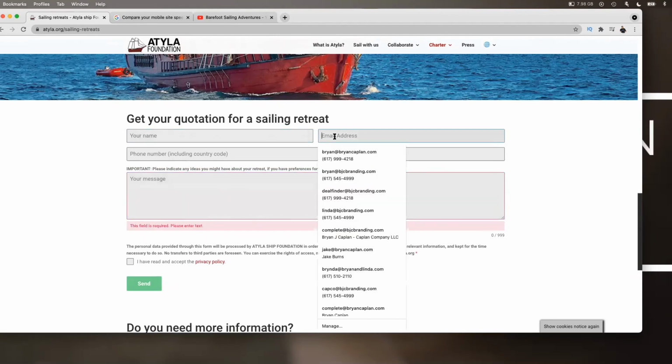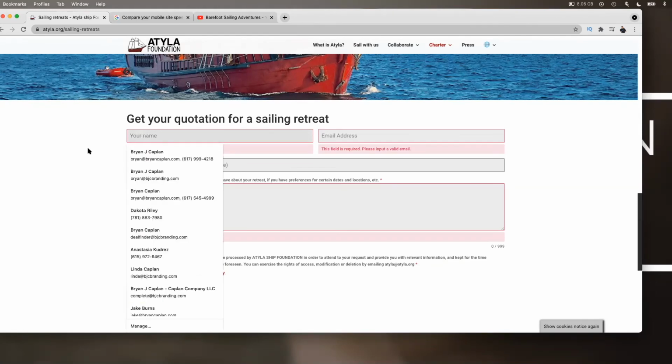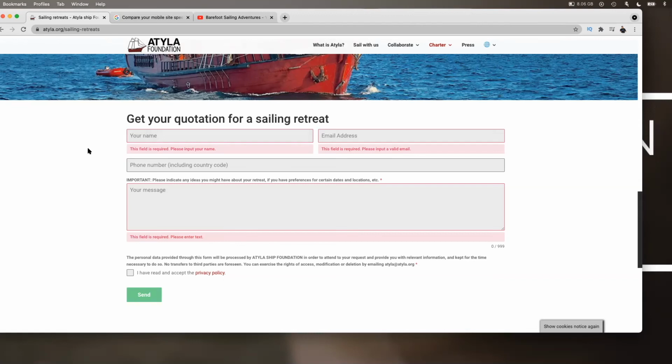And with this form too, I'm being nitpicky here. I would split it up: first name, last name. So not just your name, but first name, nombre and apellido, because you want to have both. If you're sending an email, are you going to say, hey, Alfonso G, or hola, Alfonso? Are you going to mention their last name or mention them by first name? When these people fill out the form, now you have a spreadsheet, hopefully, that has their first name, last name, email address, and so on.